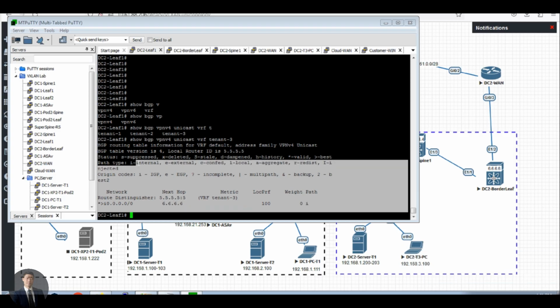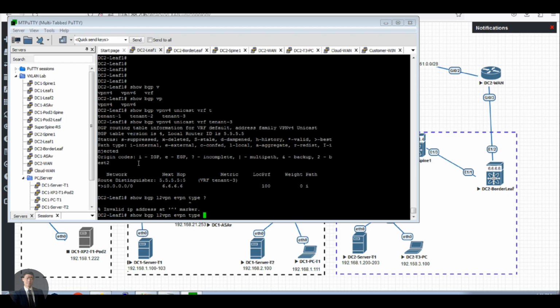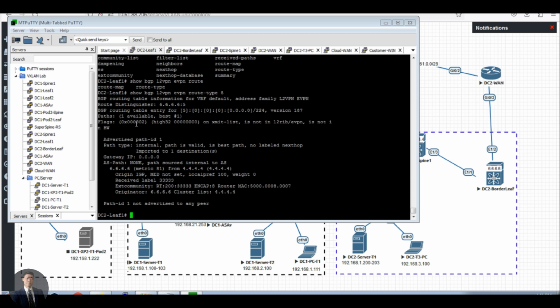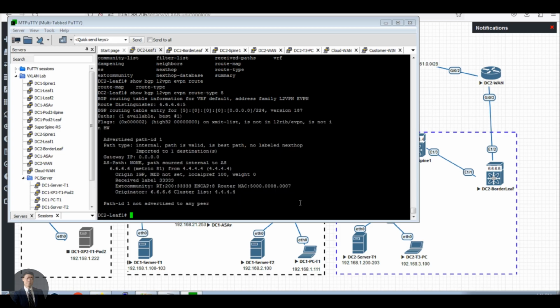Show BGP L2VPN EVPN route type 5. Here you go. It's a type 5 from 6.6.6.6. That's my border leaf.